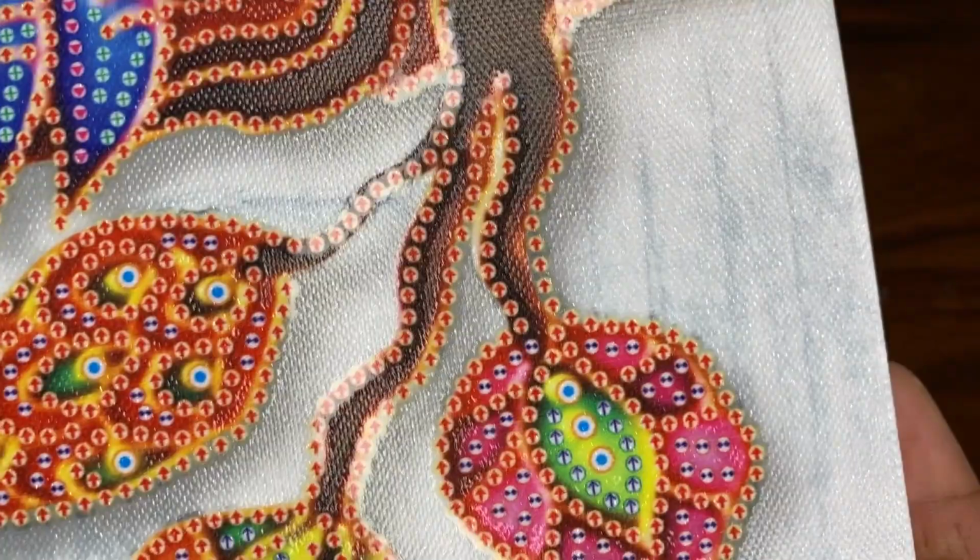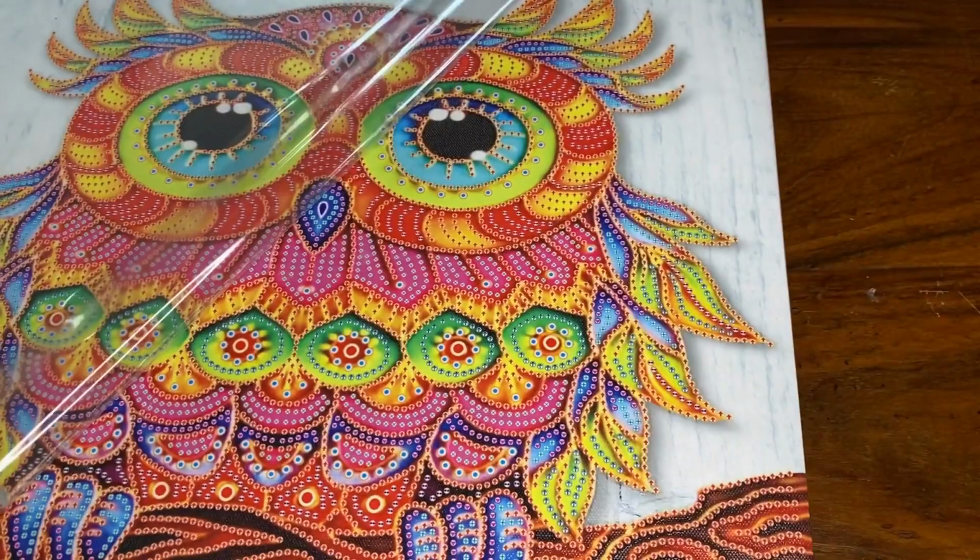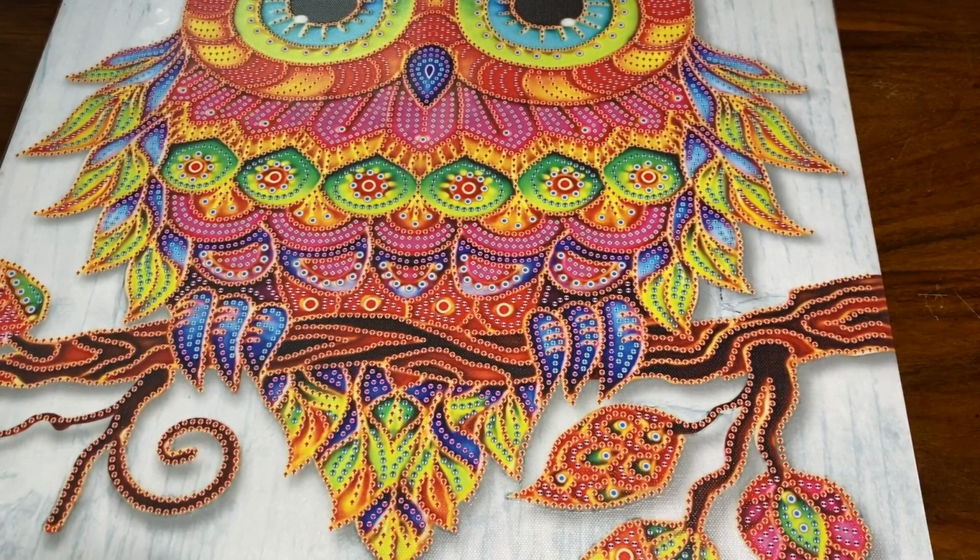So here it is, close up, the actual canvas. I just thought I'd quickly show you again so you guys get a better view of it. I just literally loaded up the footage onto my laptop. I do think it could be a little bit clearer. But you know what, for what I want the camera for, I'm not grumbling. It didn't cost me an arm and a leg, so I'm really happy with my camera still.